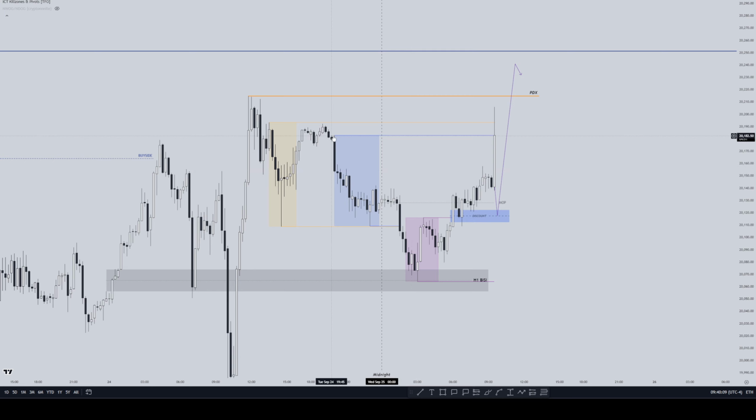So I saw one question in general chat. Let's see if I can go over that really quickly. Hello Flux, you've said that session bias over daily bias. How can I determine session bias? It's really about using lower time frame charts.